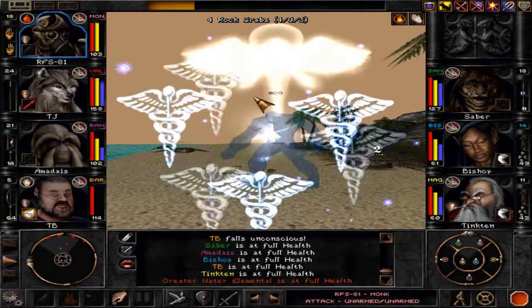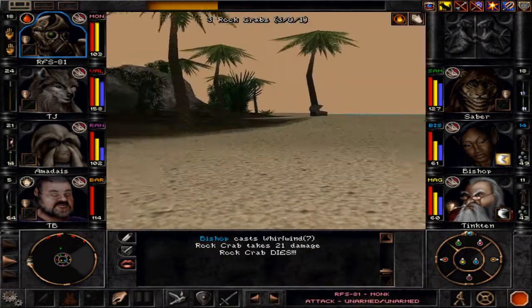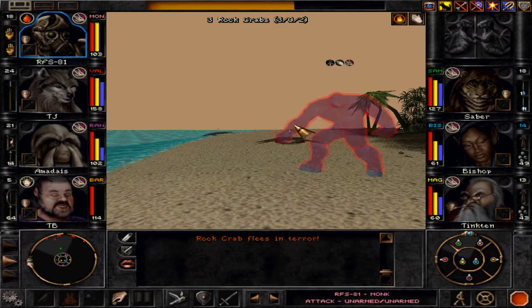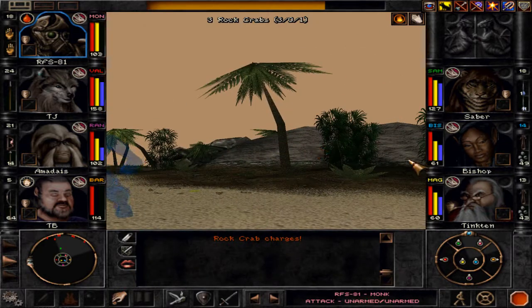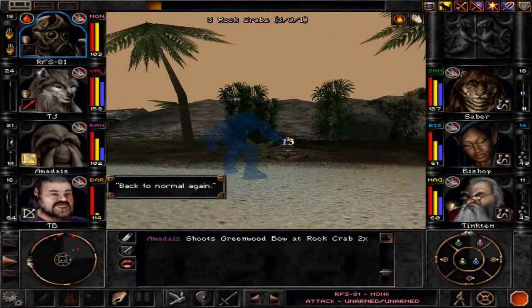TB ended up unconscious just before he cast the heal. There we go. Did I have elemental die, or did I only summon one? May have only summoned one, or maybe it died. Doesn't really matter. The battle's going to end. Oh, it's just this crab here. Is it? Did he run away earlier? Looks like it.